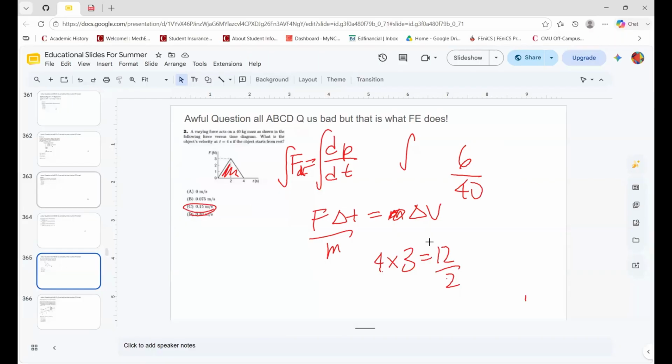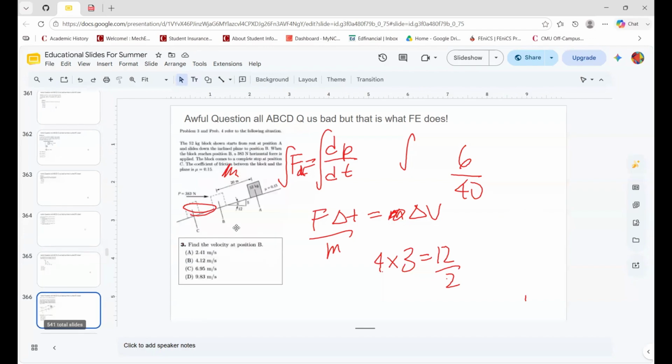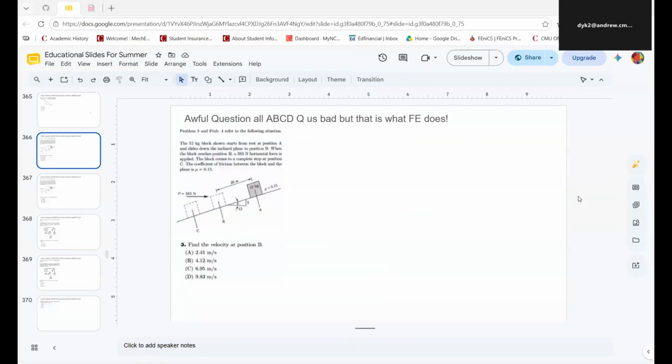I forgot about the mass. I was like, that doesn't make sense. It'll give you something like a whole number, like 100, and I was like, no, that doesn't. Anyways, that makes sense. We're doing this question over here.